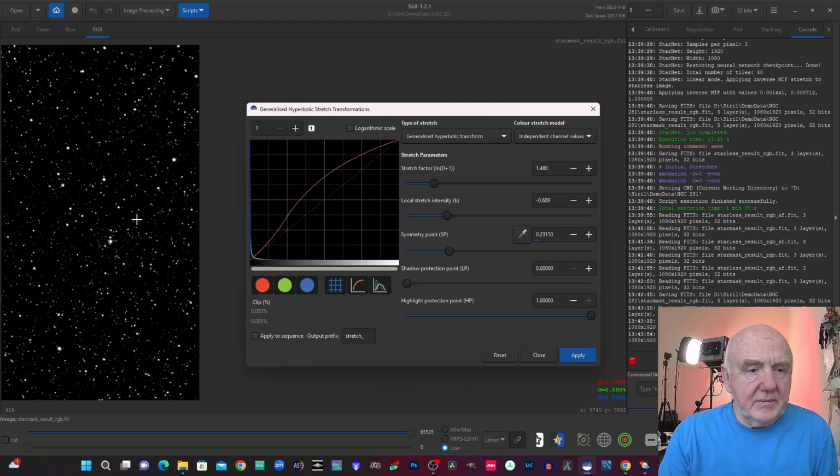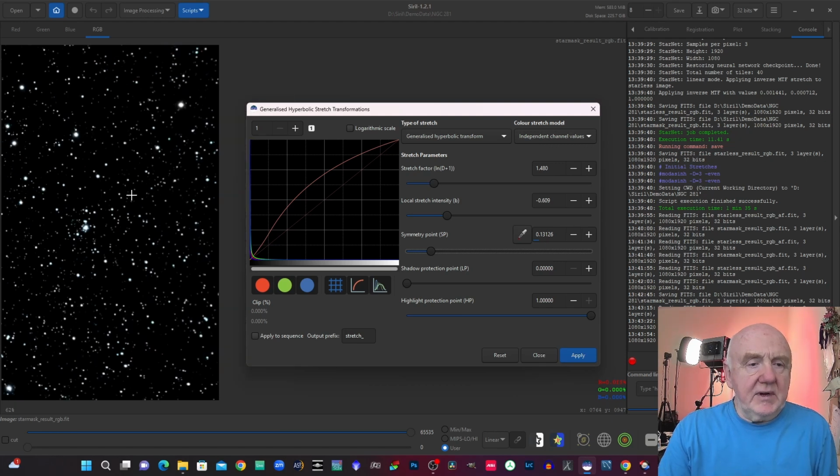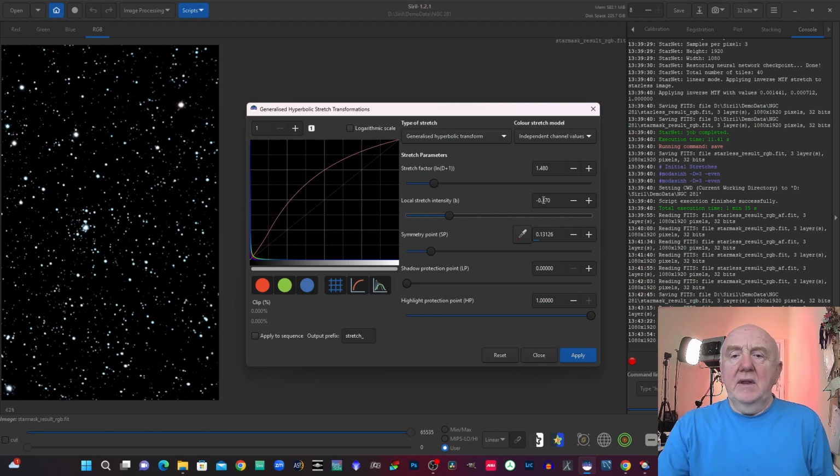See, that's not bad actually. But it really depends how many stars you want to obliterate. Now we're getting all this really faint background stuff coming in. And as you can see, I can make them a bit brighter by using the local stretch intensity, or keep them fairly dull. Now that's quite nice, I think.